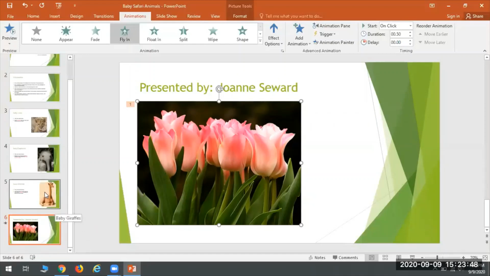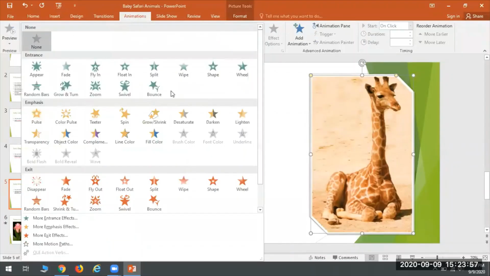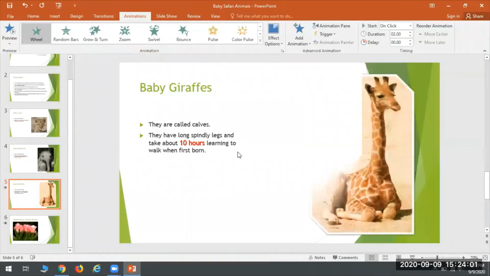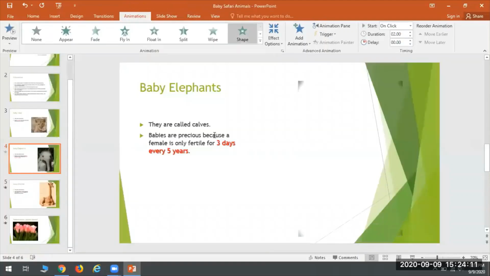All right, so let's do the same thing for our other images. I'm going to go to slide number 5, and click on what I want to move, which is this giraffe photo. I'm going to click on the more arrow and choose one of the entrance effects. Let's do wheel. And there it is. Now I'm going to go to slide number 4. I'm going to click on the baby elephant, and let's do shape.